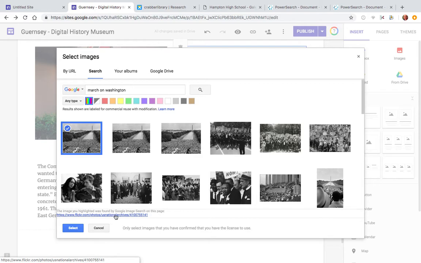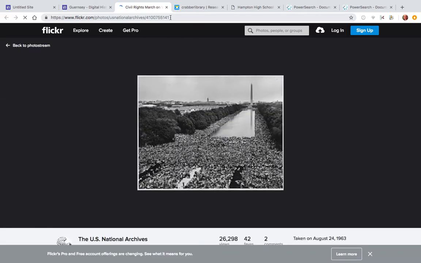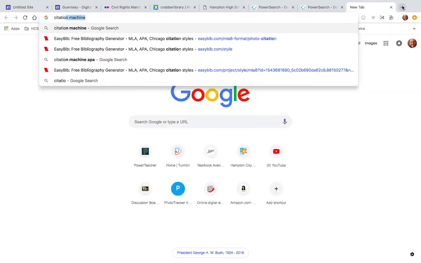So if you take an image from the Google Sites search bar, I want you to click on this, and this is the actual site that you are going to be documenting when you do this. So you wouldn't be actually saying Google Sites, you would actually go to Flickr and cite this. Please use Citation Machine to do the citations for this and make sure it's as complete as possible. So I can show you really quickly how I would do this.